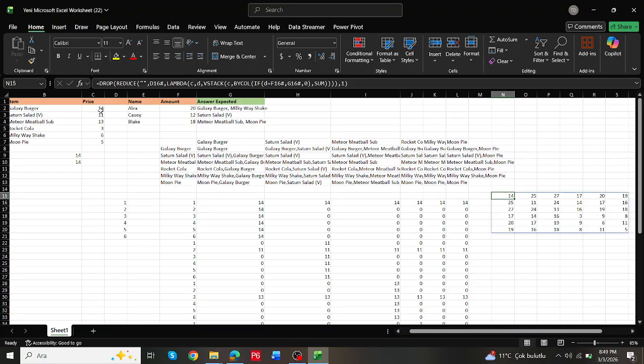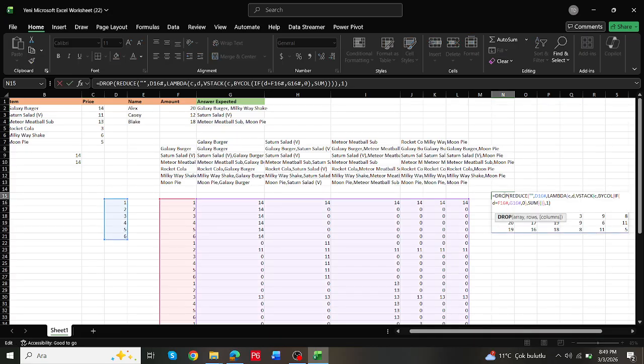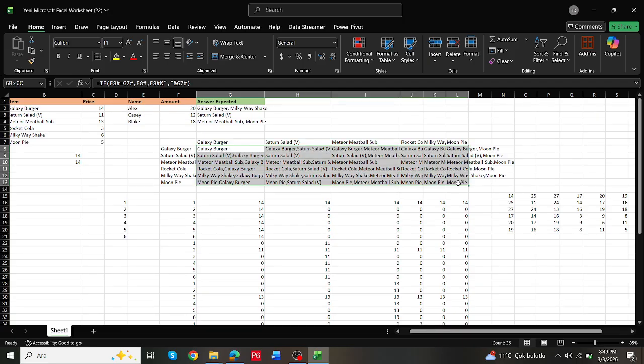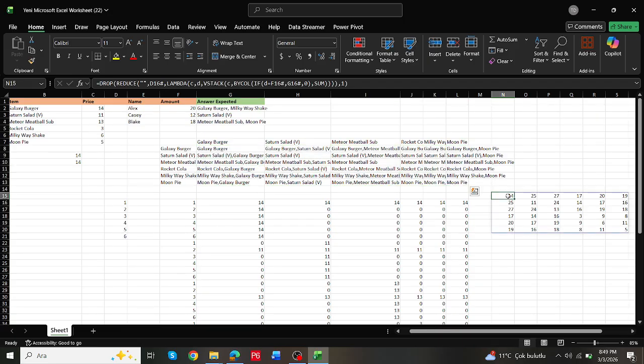So Galaxy Burger plus Saturn Salad is 25. Galaxy Burger and meatball, it is 27. This is 27, and so on. So I was able to get the price or cost of those lists, the combination of those items.